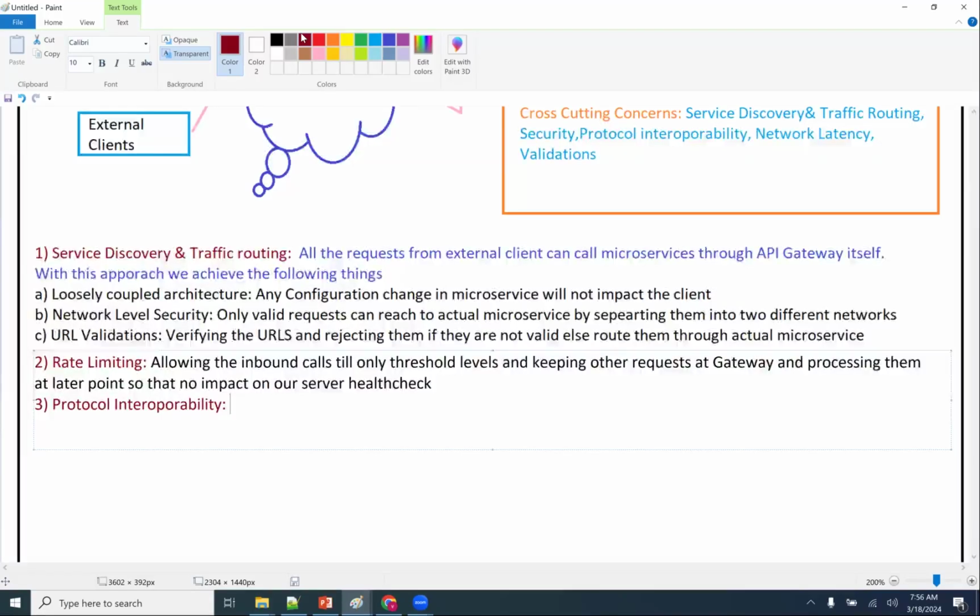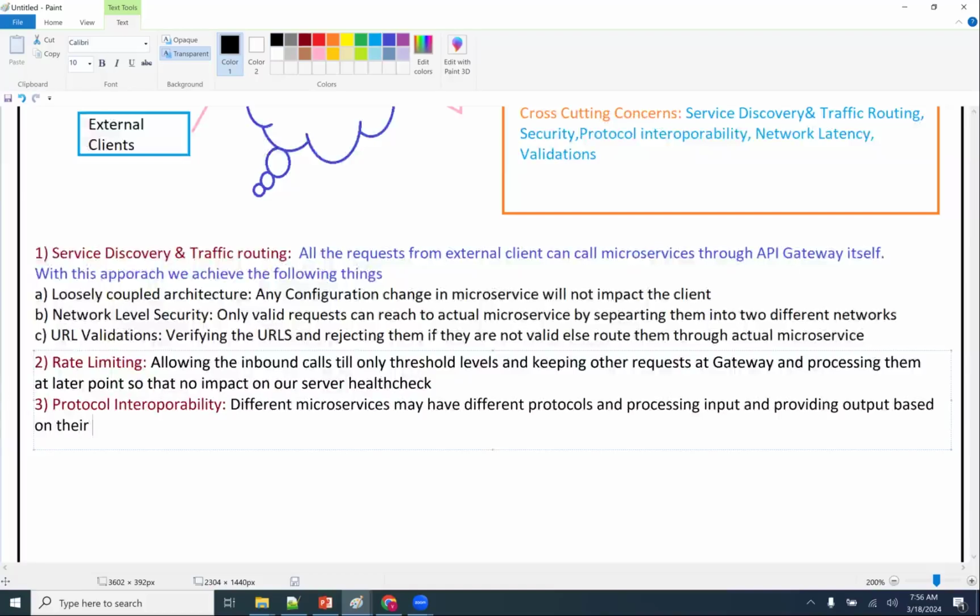My microservice, I don't want to write separate logic. What is the input? What is the output? That is all my microservice should take care of. Different microservices may have different protocols, processing inputs and providing outputs based on their protocol, including error handling.